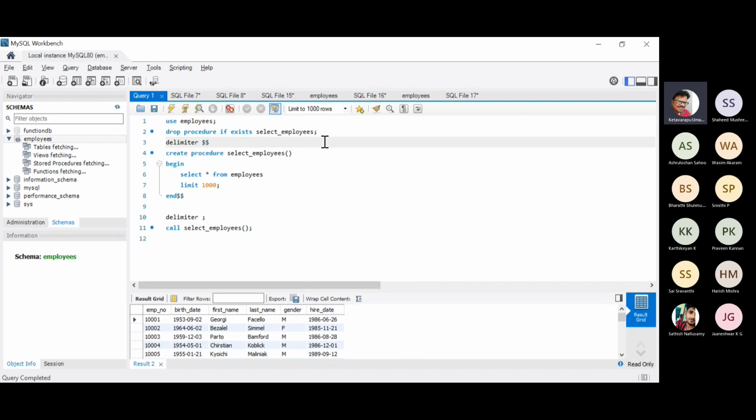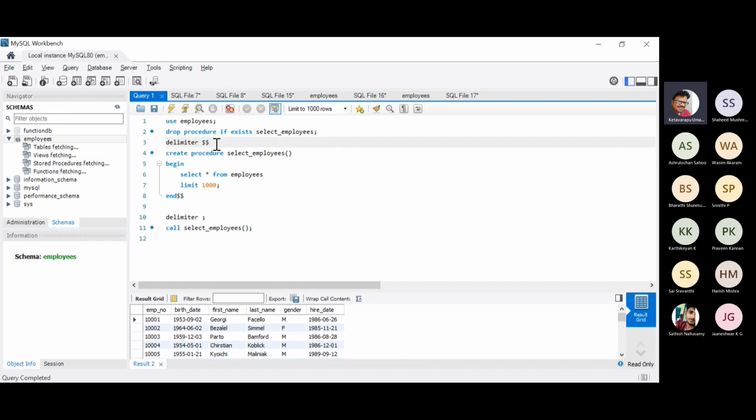If you are referencing this delimiter, the double dollar, from now onwards it will be observed as a delimiter. Most probably all the members who design stored procedures and functions use this delimiter. We also follow the same convention.